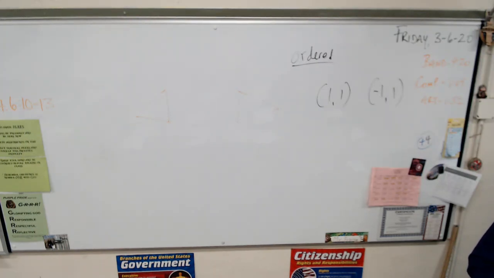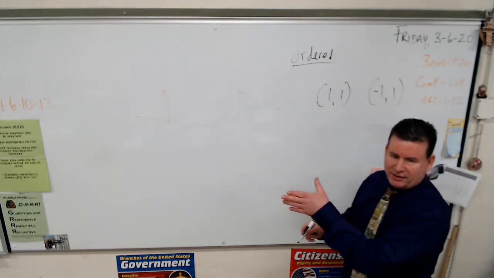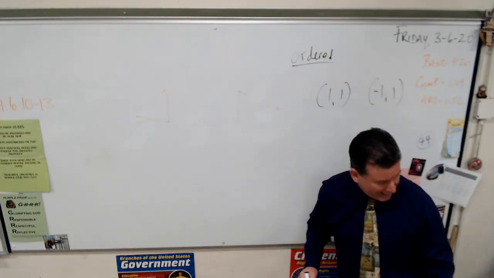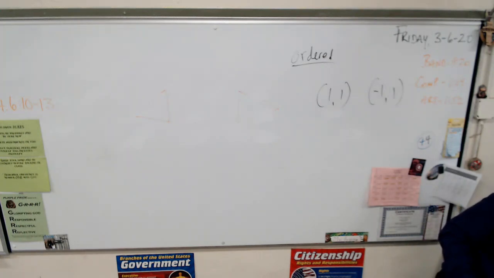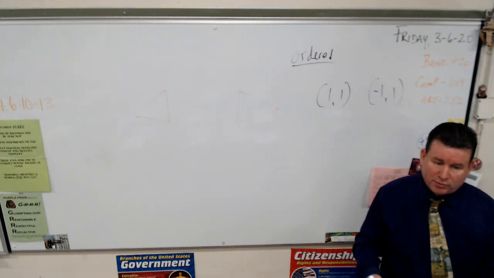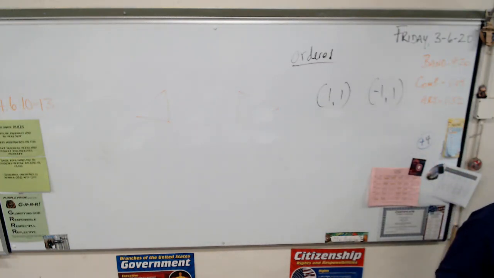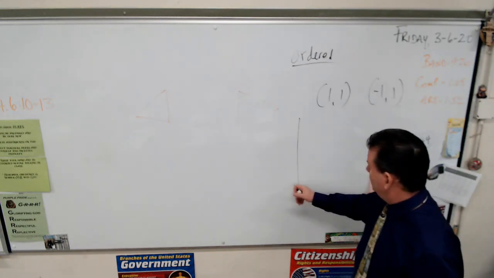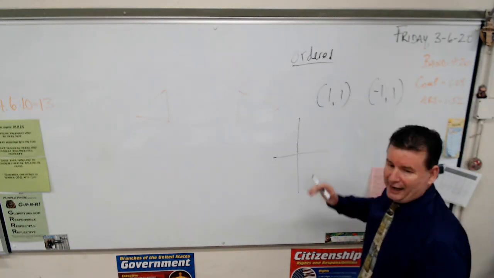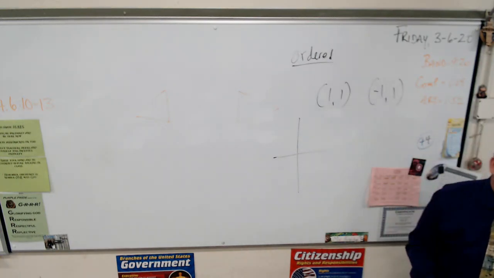It's kind of like yesterday when we just kind of learned the basics of, hey, I can make the same angle with a compass. I could create the same trapezoid, a reflection of it, by just multiplying the x terms by negative 1. Now, this only works if you're reflecting over the y-axis. Question for future.